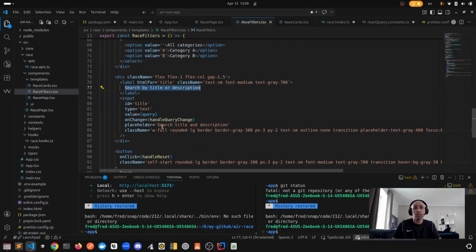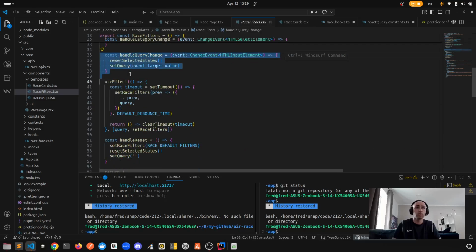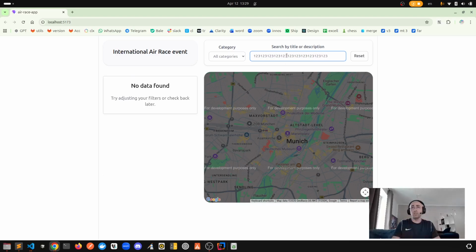Here you will see a query search change, and you will notice that I'm creating a debounce here with 500 milliseconds. What is this debounce doing? Consider this section. The user is typing 123 123, and when he's doing that, I shouldn't refetch the data.